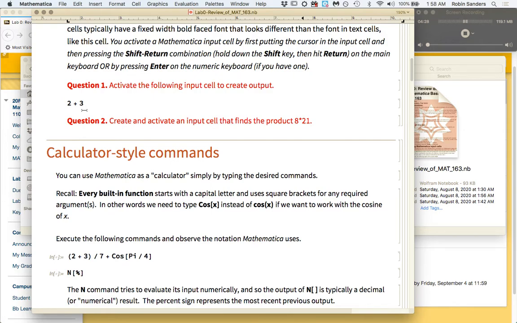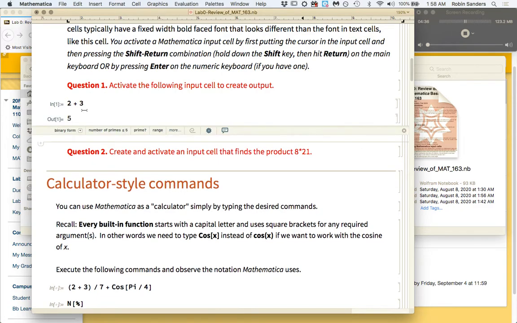And I can activate the cell once the cursor is inside the cell by doing a shift return or an enter on the numeric keypad. And when I do that, Mathematica responds with the output 5 because 2 plus 3 is equal to 5. So anytime I tell you to activate a Mathematica input cell, that's what I mean.